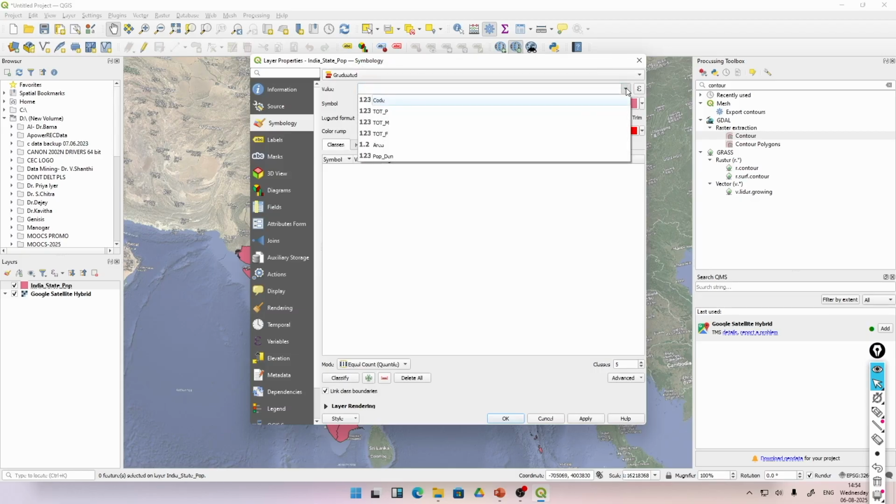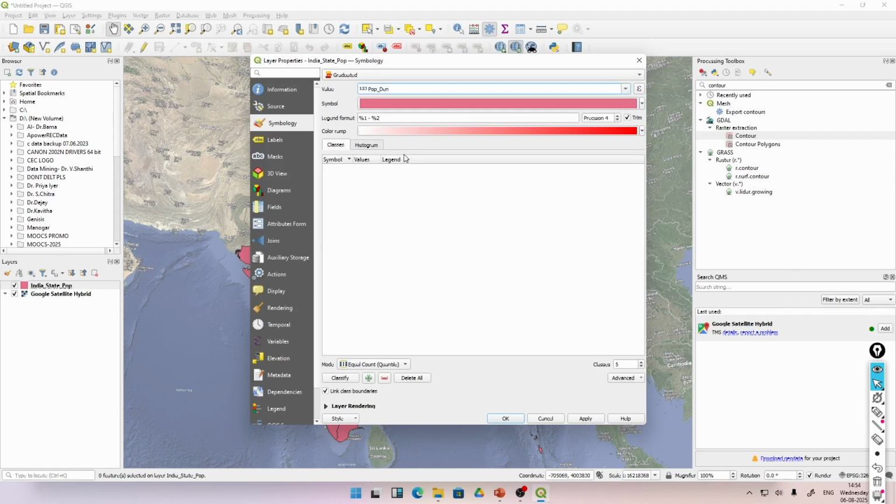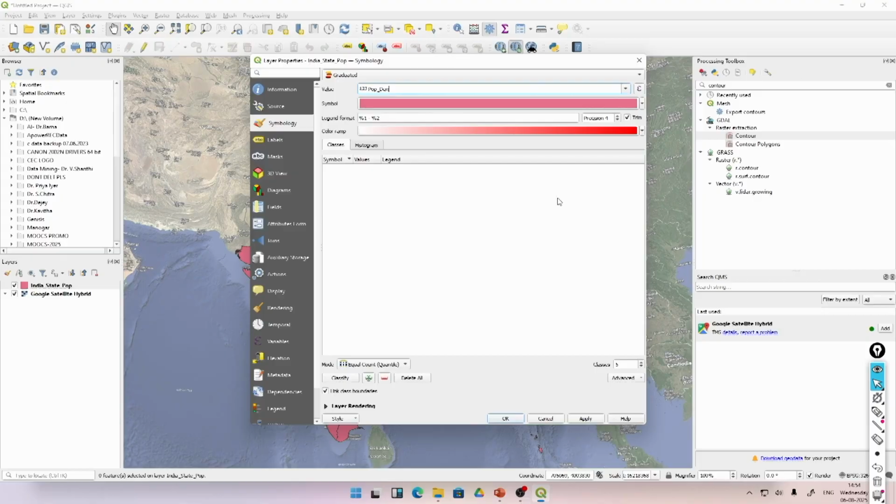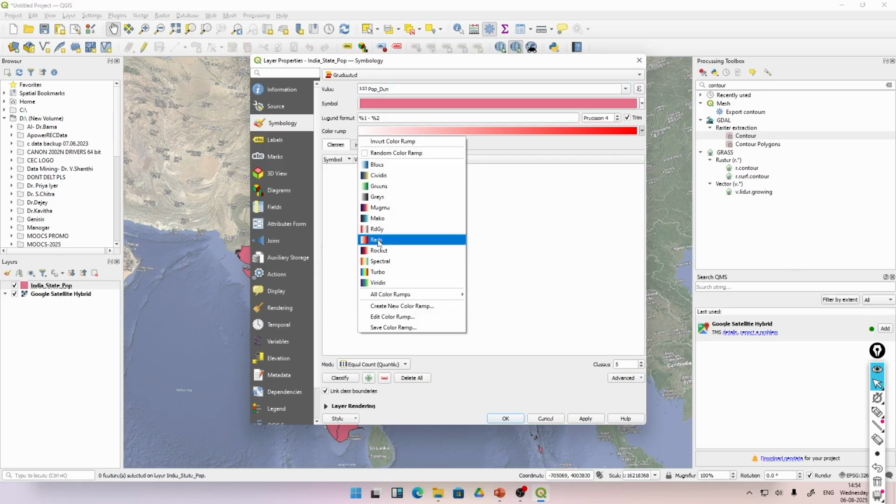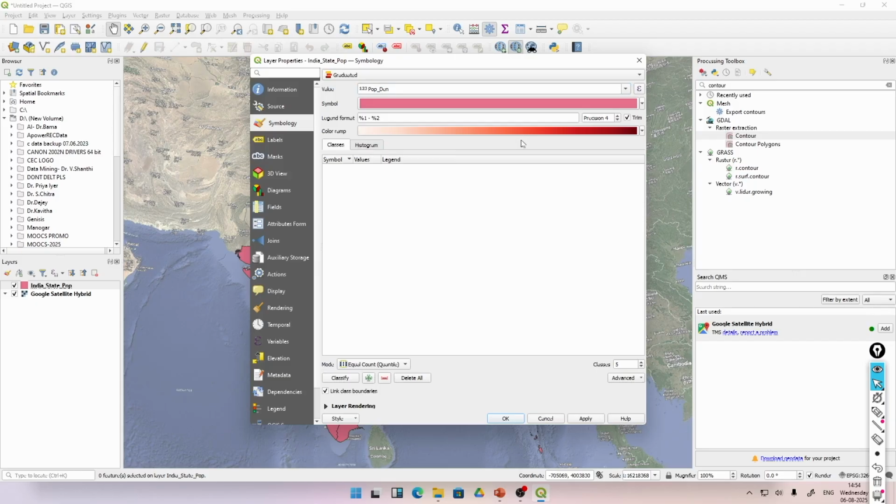In the place of value you are going to input population density. Once you have inputted population density, the next thing is my color ramp. I think we can go with reds. Reds is a nice color ramp for a Choropleth map.